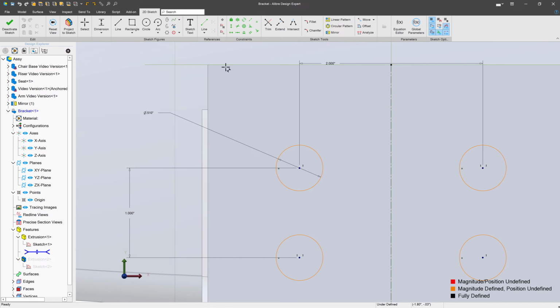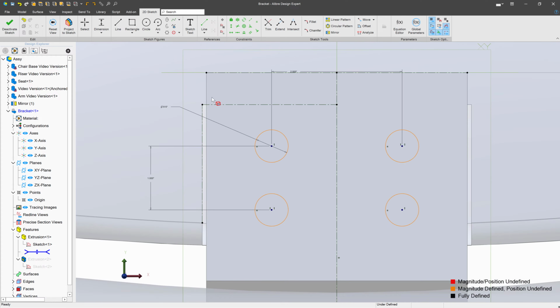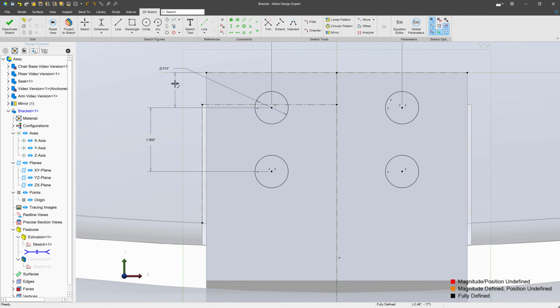I can grab this and this and start to import parts, and I can say, oh look, I'm about 1/2 inch too high, and so I want to lower that or raise my holes at least 1/2 inch. I'll add a dimension to my hole centers to this top edge and say 0.55.